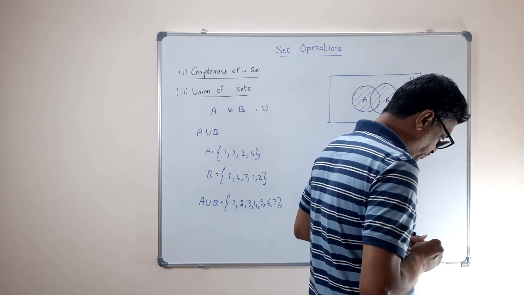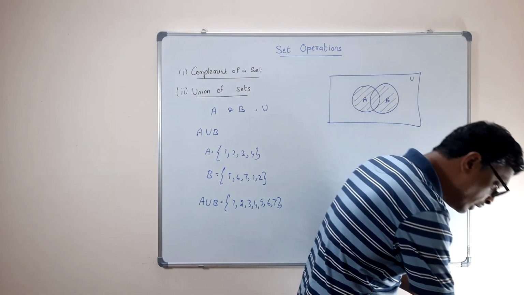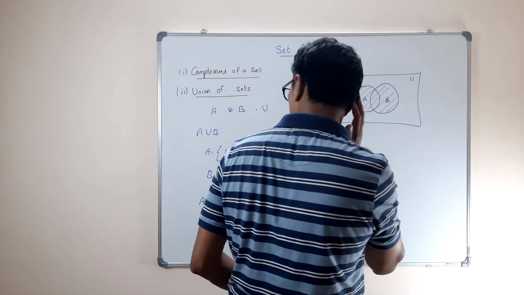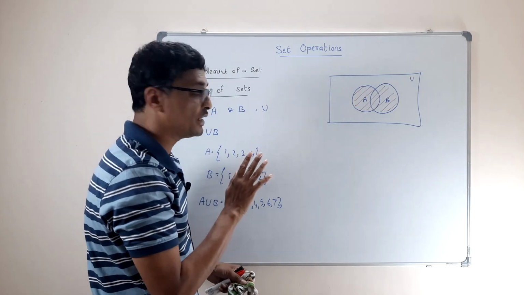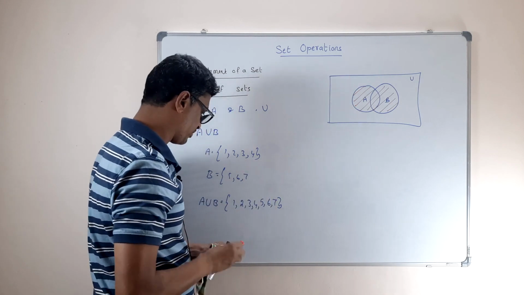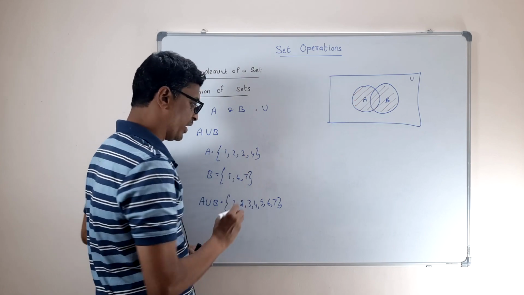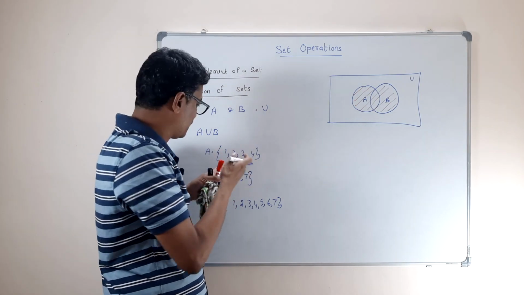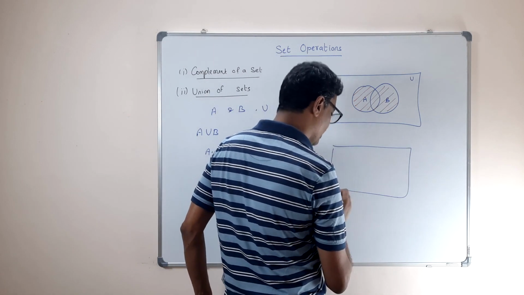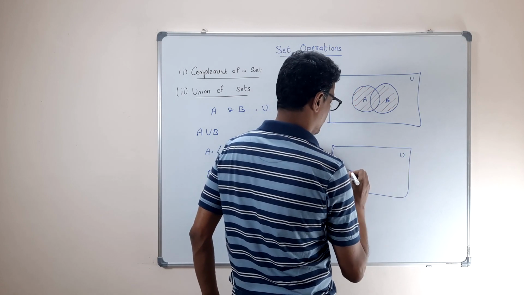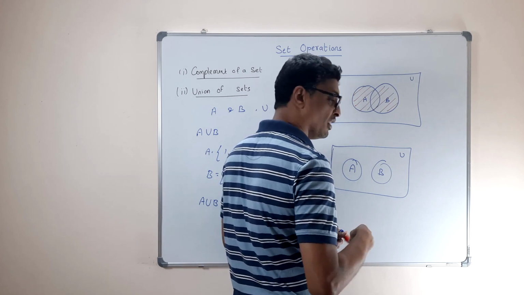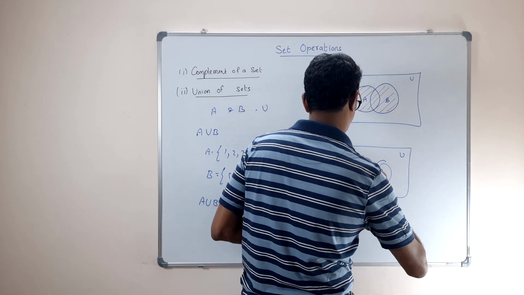Okay. There's something I missed. There's something called disjoint sets. The disjoint set is this, where none of the elements will be common. So if you want to represent disjoint sets in a Venn diagram, what will you do? How will I draw? Two separate circles. Separate circles. That's it. So here the union will be what? A and B both, if they are disjoint sets.